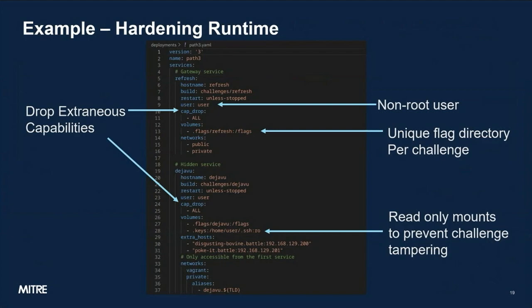For our runtime hardening, as I mentioned before, dropping extraneous capabilities proved super useful for us. And if you're unfamiliar with capabilities in Docker containers, effectively, this is privilege control for privileged processes. So if my container should never leverage the kill command or should never chroot, so on and so forth, we can stop that from happening by doing this capability drop.